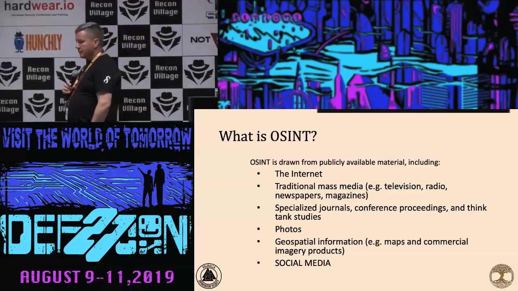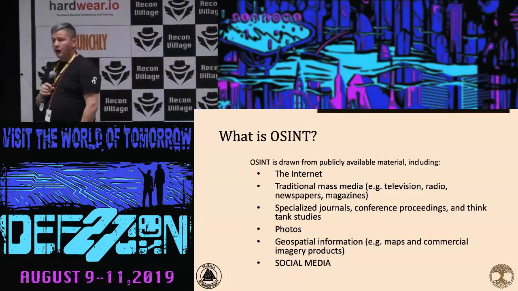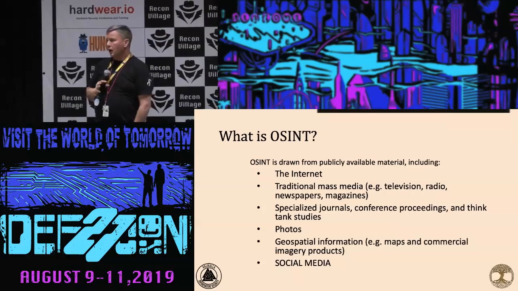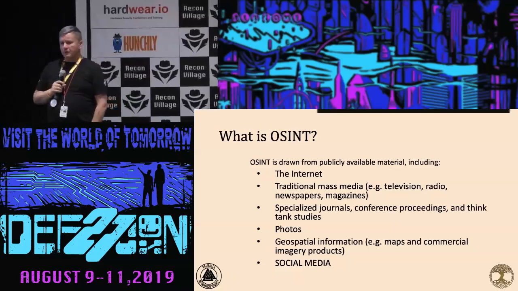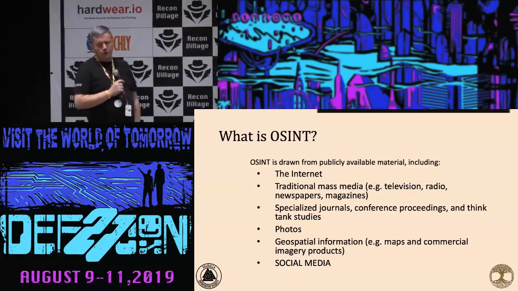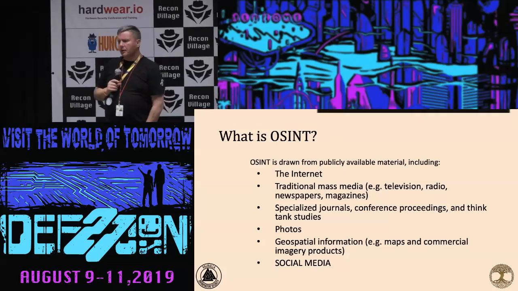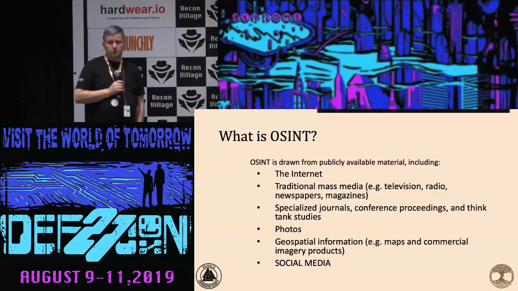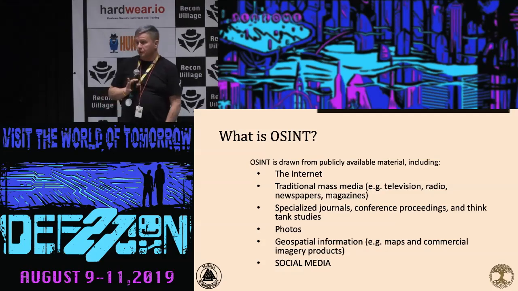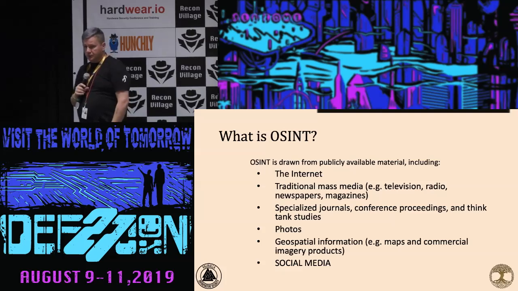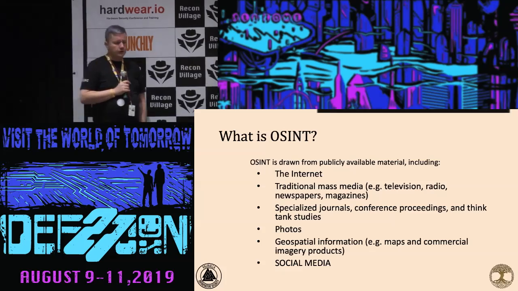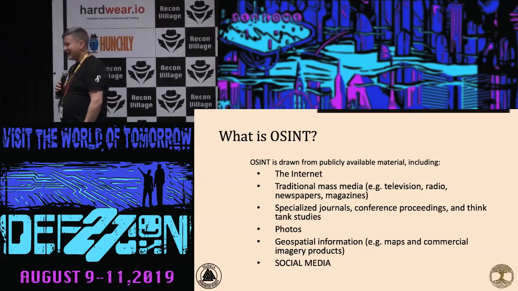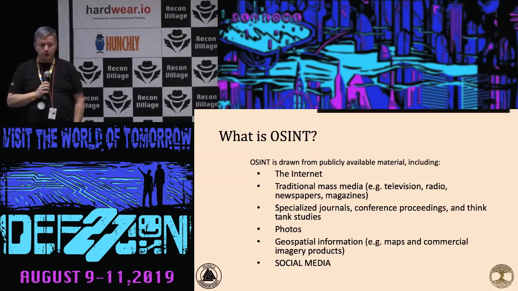Photos, of course — you've got the metadata of the photo, including if it's taken with a phone and not put through social media or a scrubber, it could have latitude, longitude, type of camera, pixel count, horizontal, vertical, front camera, back camera. If you want to test this out, have someone take a random picture and email it to you and then just view the info for it. You could put it in an EXIF tool. If you go to OSINTframework.com, there are links to EXIF tools where you can upload the picture and it'll look at it for you.